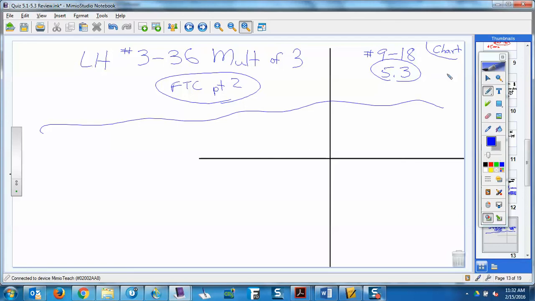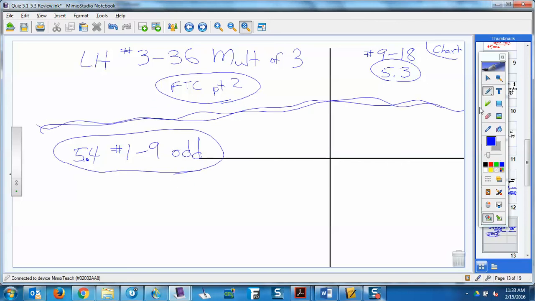All right, and then if you feel good about that, you want to get a head start: 1 through 9 odd. This is section 5.4 in the book. That is not on the quiz. The stuff below the line there is not on the quiz. Then I'm going to add more to that for Wednesday. So if you want to get a head start on thinking about this u substitution thing we just talked about, but again, it's just a way of doing antiderivatives, which to do fundamental theorem part 2, that's what you have to do. You have to be able to do antiderivatives. So 1 through 9 is not required for tomorrow. That's not on the quiz.